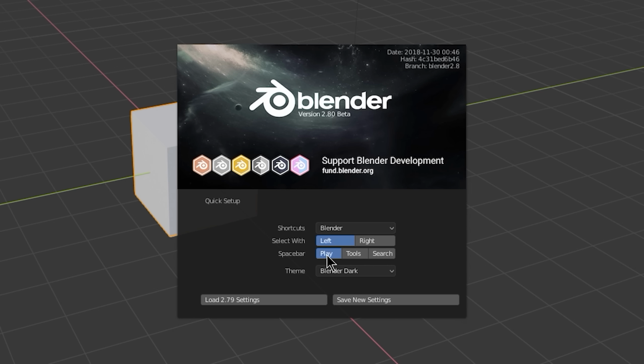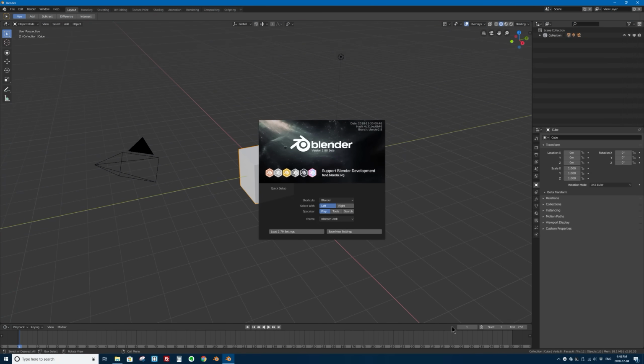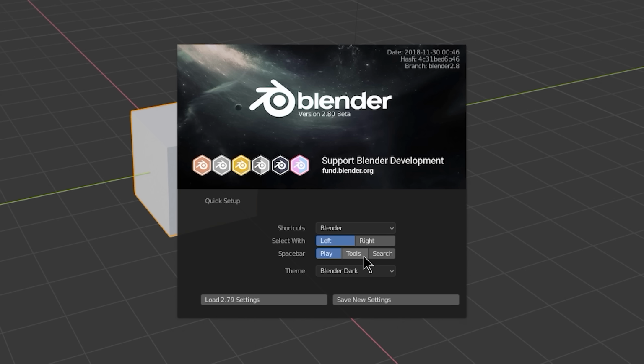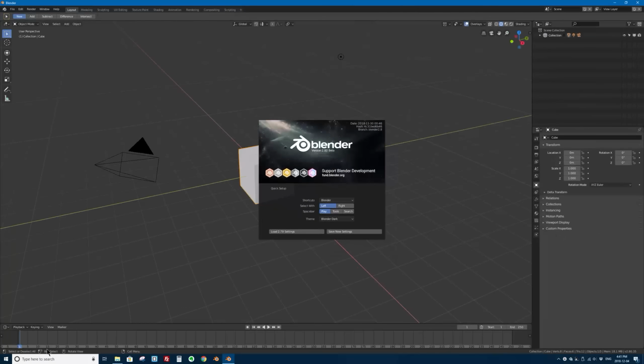Next up is the space bar. You can now use it to play your timeline. You can use it to bring up a tools shortcut bar, and you can use it to search. By default in Blender up until now, it's been for searching, and then they tried to make it in alpha versions of Blender 2.8 into a tools kind of menu. You'll see what that's about in a few minutes. But now they've decided to make the spacebar into the industry standard. In other words, in any program where you can play a timeline, like any media player software, if you press the spacebar, it plays. So that's what it does by default now. But of course, you can change them.